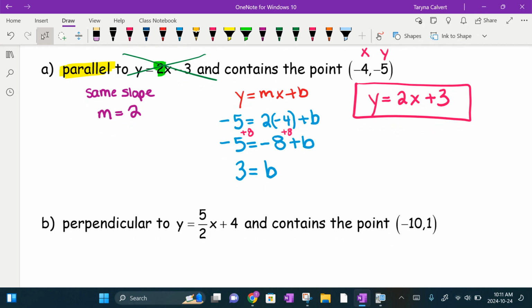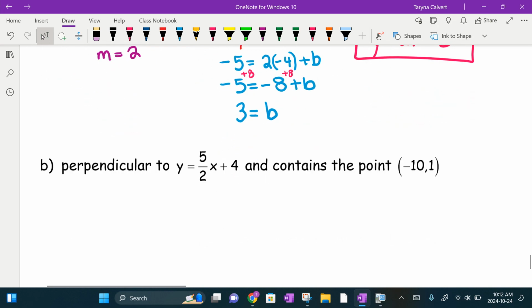So did I really teach you anything new today? No, I'm just making you guys use the knowledge that you've learned already to apply it to one more thing, right? You've already learned how to write equations. It's just I didn't make you grab the slope from an existing equation before. So that's kind of the new piece. But you already have the knowledge of parallel and perpendicular slopes.